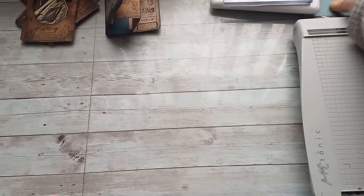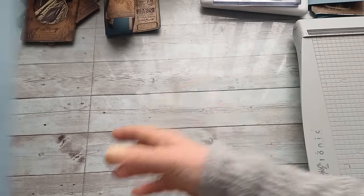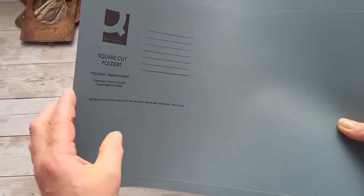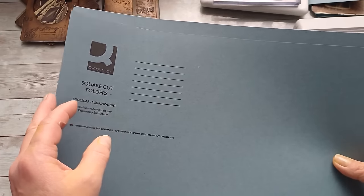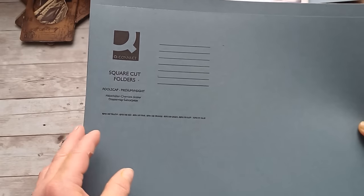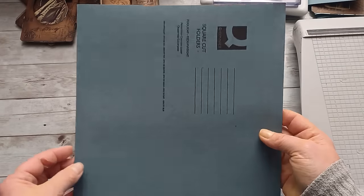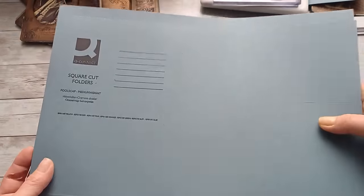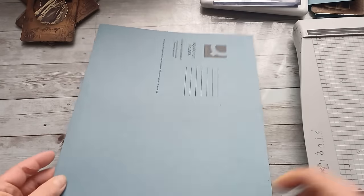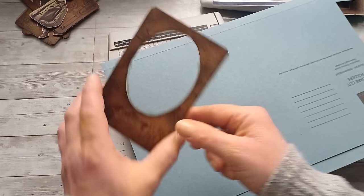I'm preparing those kind of covers, these blue ones. I'm using just a simple file folder. This is what I bought here in UK. They do have on Amazon these Q Connect file folders for a really good price. I will put a link down below for those who want to have a look at which size I do have. So I'm cutting pieces from this file folder. First, I'm cutting the size of how high these frames are.